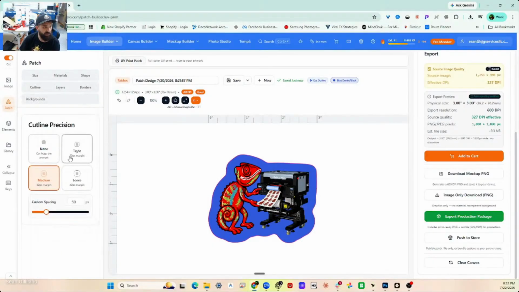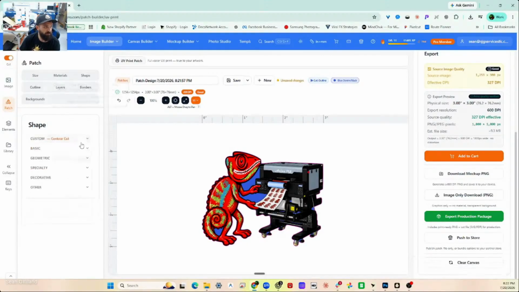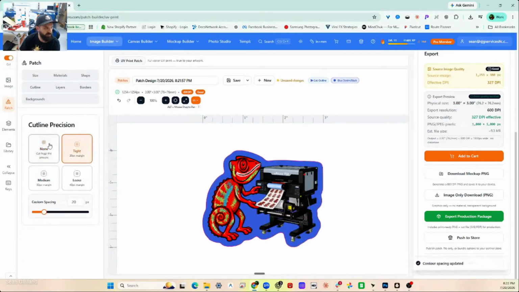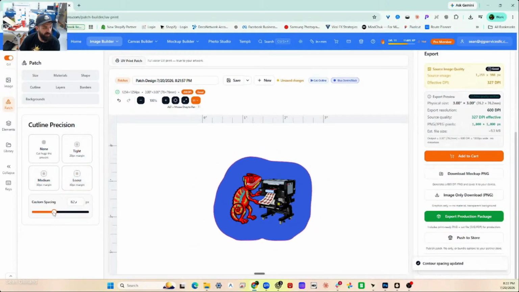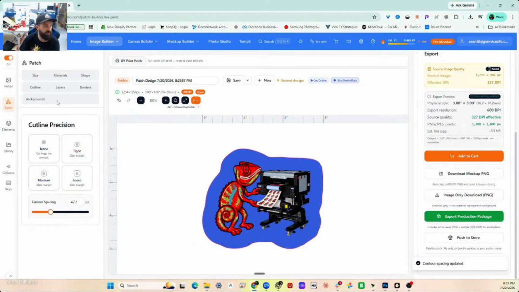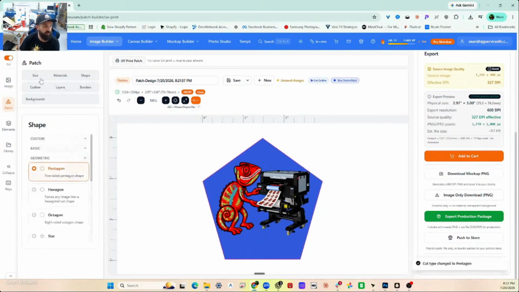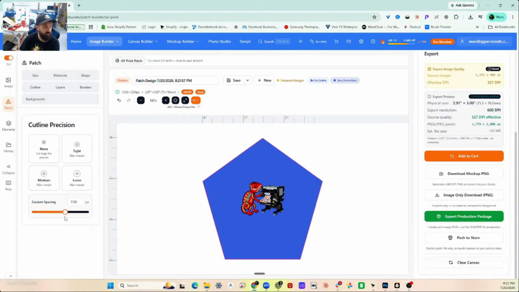Your cut lines, you can go here. You can make them tight, none. Cut out your inner shape if you want. Oops, let me find that. Now you can cut out your inner shapes. I may have removed it, but I'll put that back. Change your cut line, however, slide it this way. When you're doing contour cut, it adjusts around the image, but when you change the shape, your image actually adjusts inside the shape. Show you what I mean. You can move it smaller or larger.